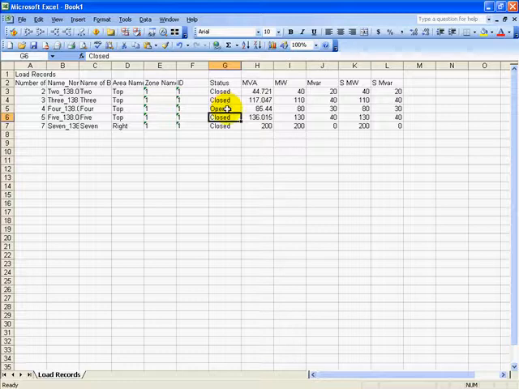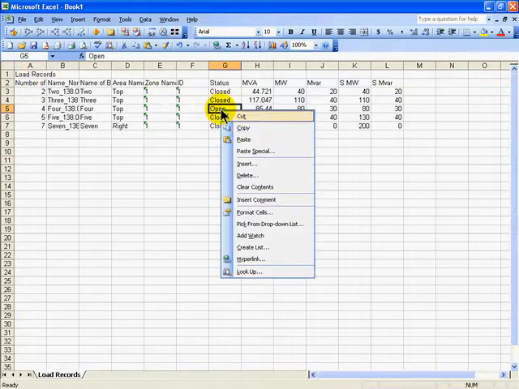One is that you need to make sure that what's in your upper left hand part of your selection is the object identifier. So in this case it's load records. I can't just copy this cell and then paste it into Simulator because it's not going to know what to do with the data. It first needs to know what object type the data pertains to.